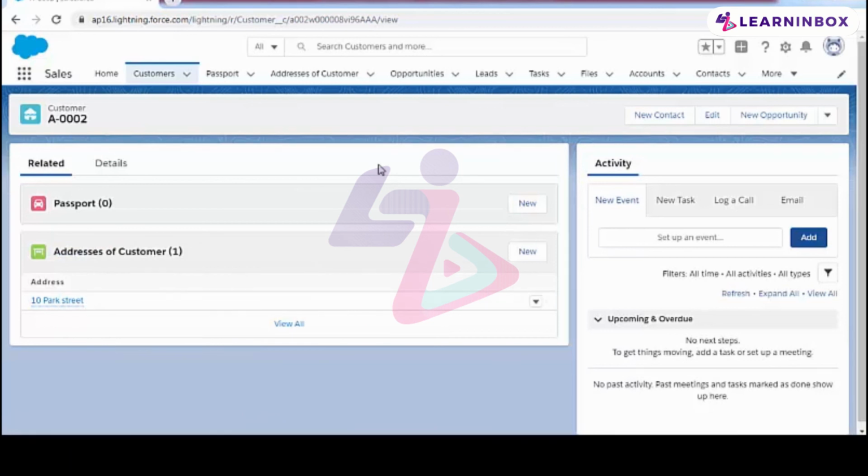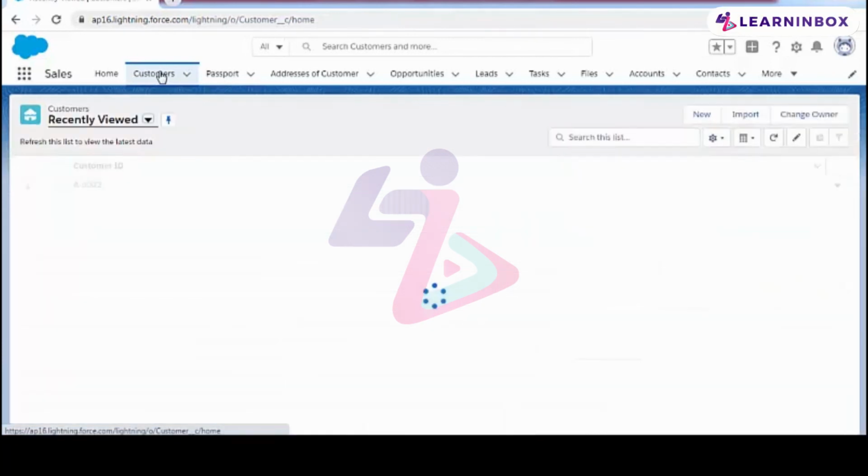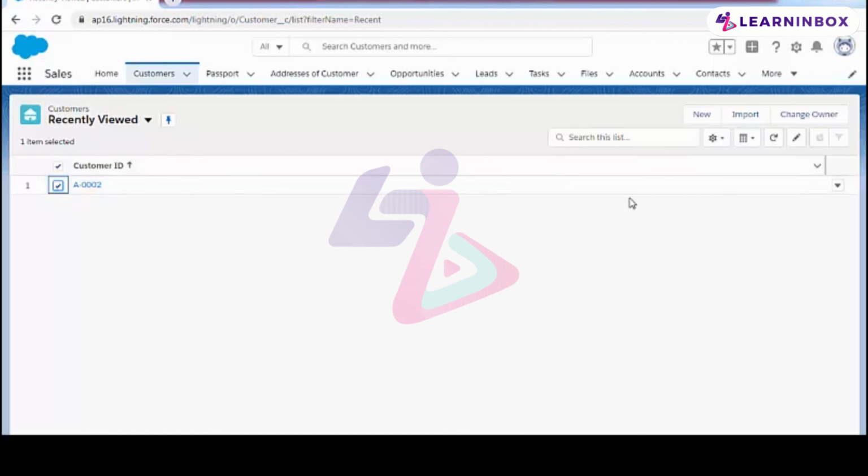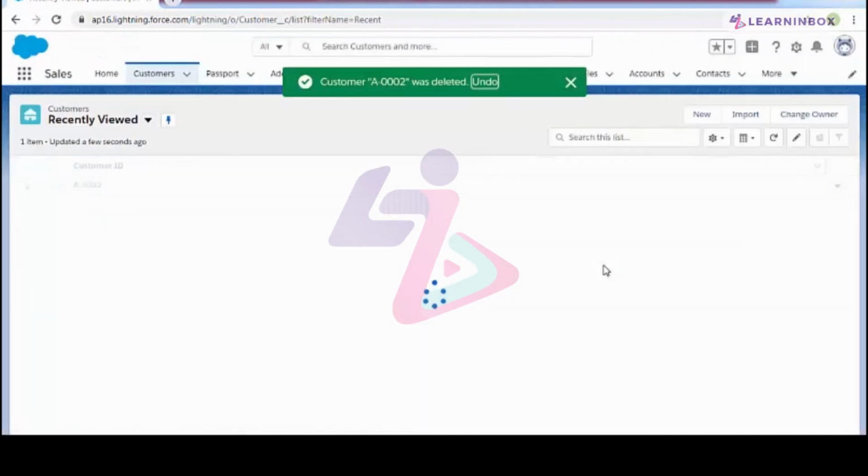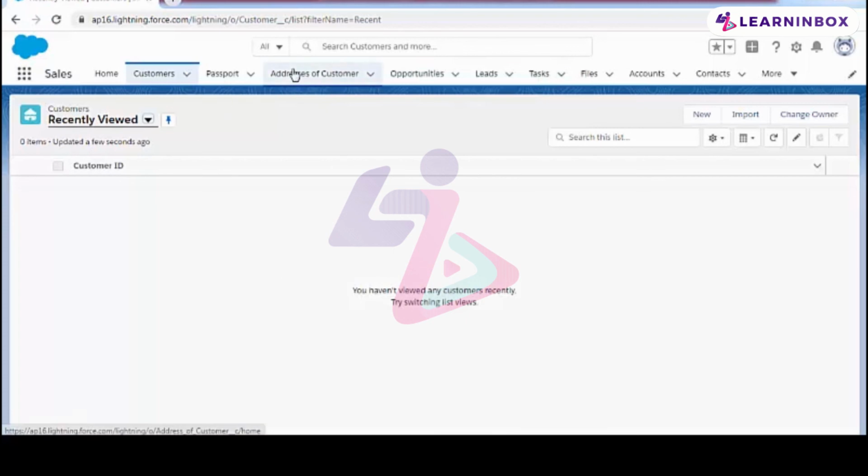Now according to our presentation, the master detail relationship has cascade deletion. So if I delete my parent record, my child record should also get deleted. Okay, so let's try it. If I delete this parent, this customer, my address should also get deleted. So let's check. See, we do not have any customers now.